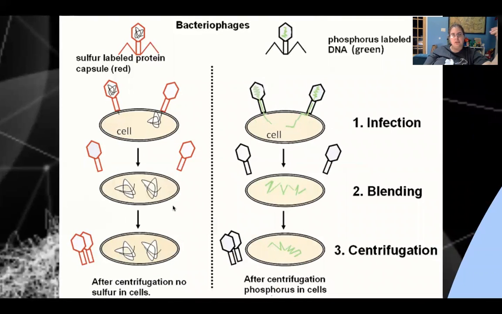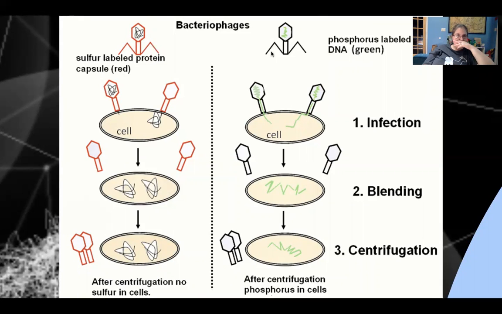Now, what they did was they took bacteriophages. Bacteriophages are particular viruses that infect bacteria cells. If you know how viruses work, they attach to a host cell. In this case, the bacteriophage attaches to the bacteria cell. It injects its genetic material, which then hijacks the host cell and uses it to make a whole bunch more of itself. Once there's a whole bunch of new virus cells made inside the host cell, it bursts open, and there are all these new viruses.